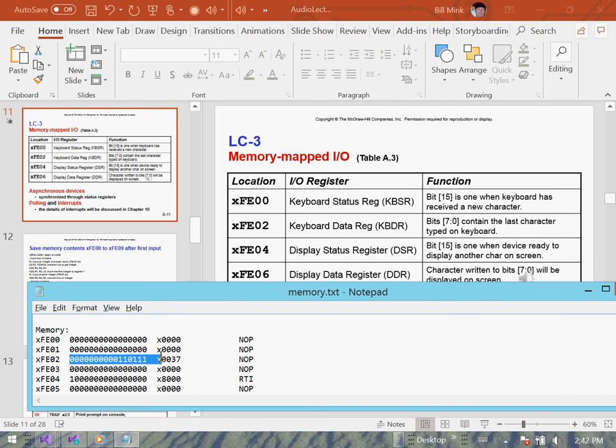What does FE02 hold? It holds hex 37. Hex 37, this 8-bit code, is the ASCII equivalent of decimal 7. Now remember, I told you earlier in the class that ASCII was going to be a problem because there is a shift or an offset between the decimal numeric 0 and the character 0. That offset is hex 30, which is also decimal 48. So hex 37 is the ASCII equivalent of 7. The 7 key was struck, and there it is in the keyboard data register.